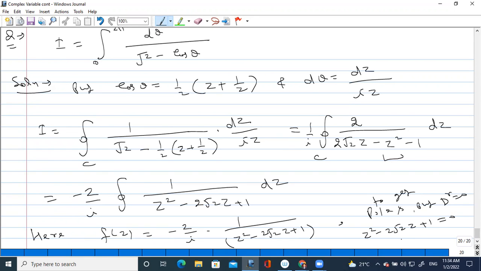So you can use the Sridharacharya formula. First complete this page, note it down. This is a quadratic equation, and because it is quadratic it will have two roots. Suppose alpha and beta are the two roots, then this equation will be converted to z minus alpha into z minus beta equal to 0. But I have to find the roots from this equation, and for that I can utilize the Sridharacharya formula. Note this down first.